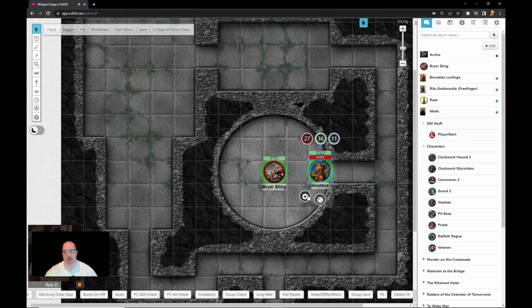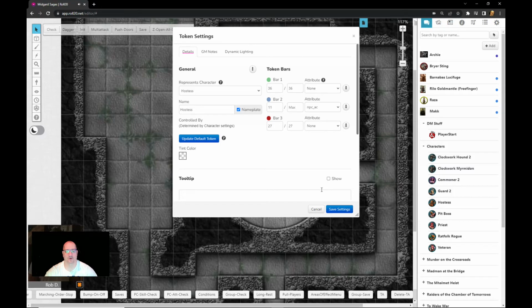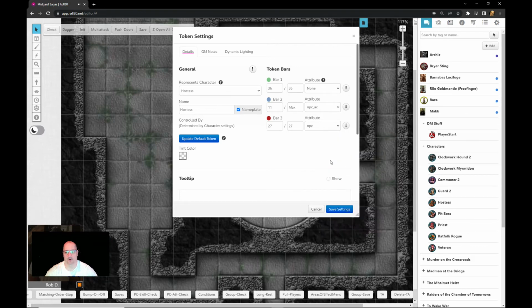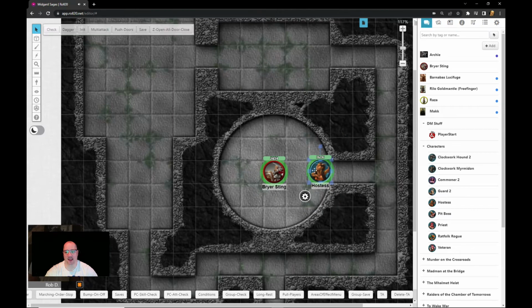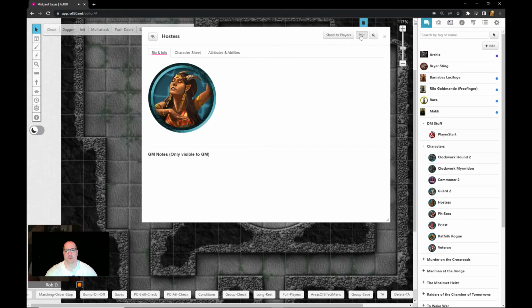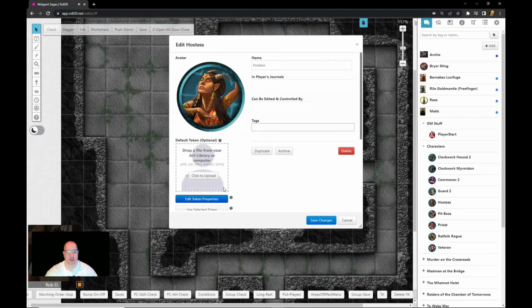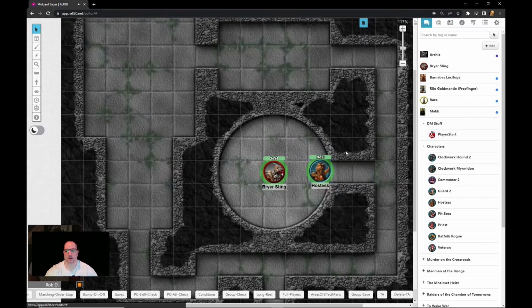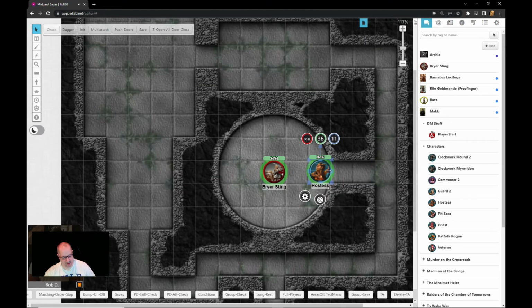So when they get pulled off, the easiest way to fix that, if you even care about the speed being weird, is go to the bar 3 and start typing NPC. I don't know if you remember, but when you're setting up NPC tokens for the first time, this is how you do it. I think I've fixed it. We're going to do an experiment. Save settings. Now her speed is listed here. So when I click on her, I want to edit, remove her token, and then use selected token. Save. So now all the hostesses will be set up correctly.